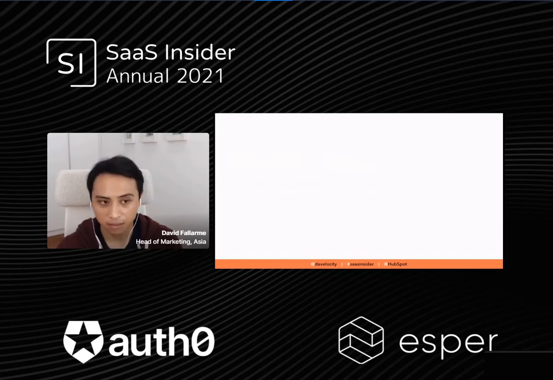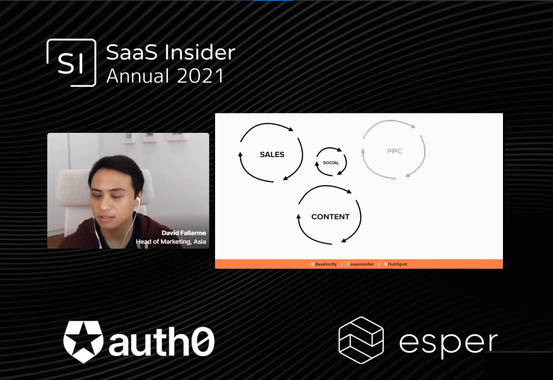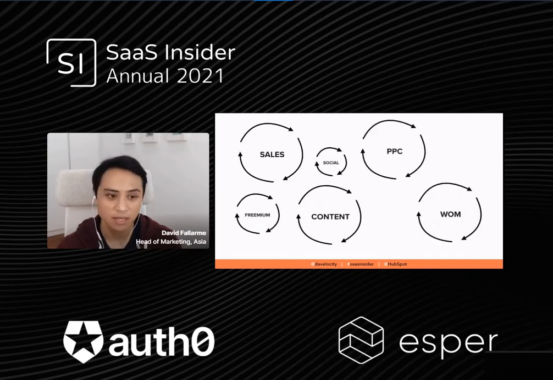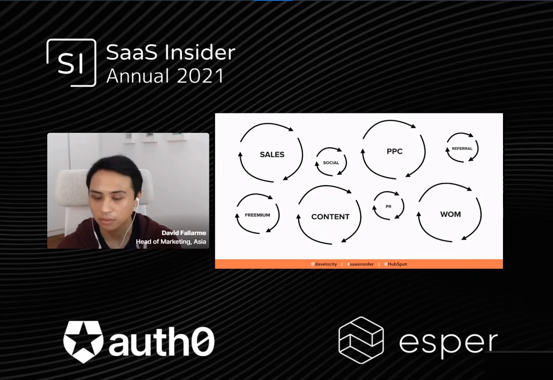And again, with so many best practices on the internet, this is still confusing. Should you be doing a sales flywheel? Should you be doing a social flywheel? Content marketing, word of mouth? Which one do you focus on, right? So your first job is to make sure you're picking the right flywheel.